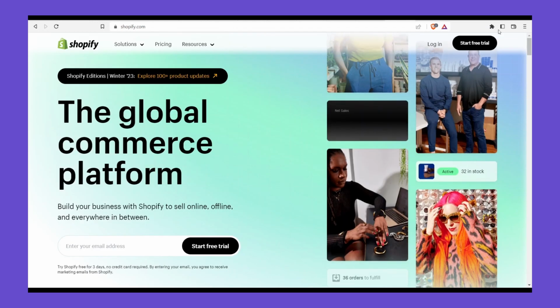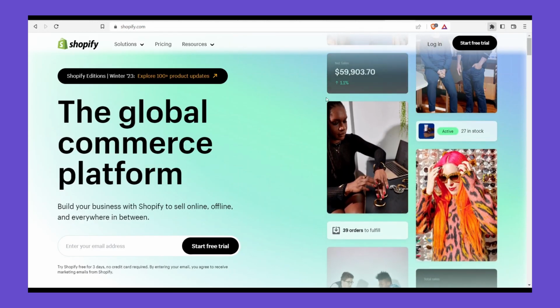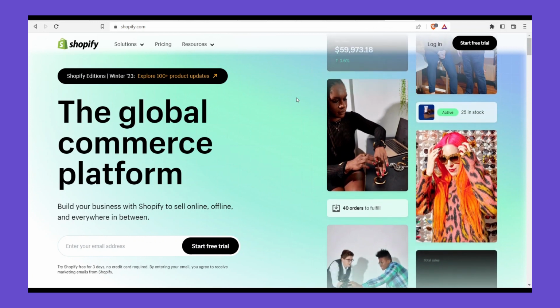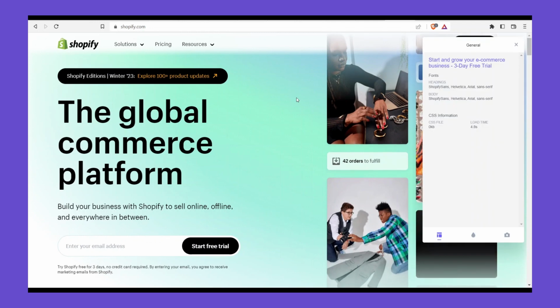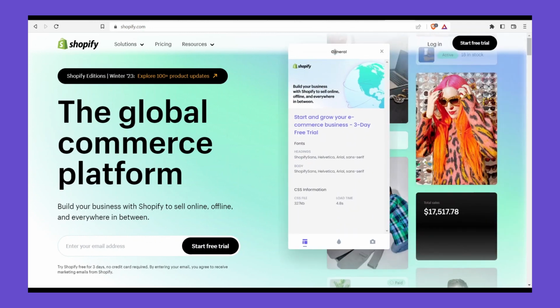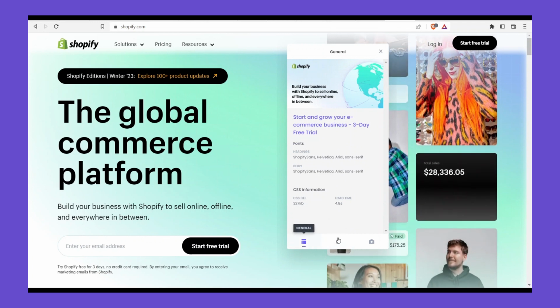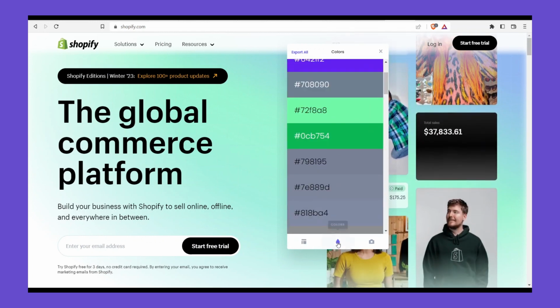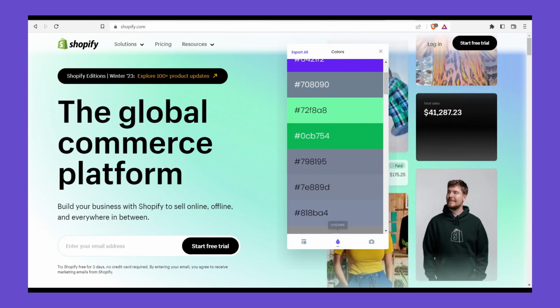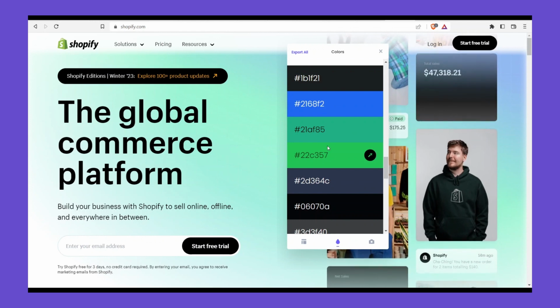And I'm just going to go into Shopify and open a little helper of mine called CSS Peeper. That will help us to peep into the CSS properties of this website and get those font sizes that we need. So here's CSS Peeper, and I'm just going to give you a little breakdown of what CSS Peeper can do. You can use it to basically check the colors by clicking on this tab over here. You can see all the colors that have been used on this website.